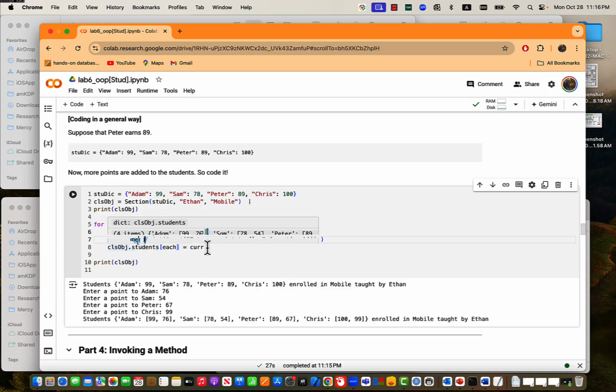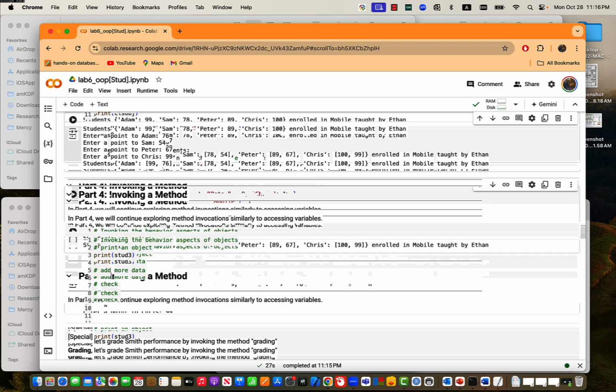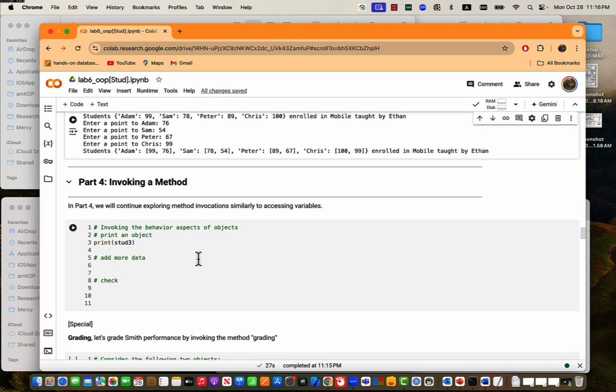And then altogether I replace with that one. Okay, it's a long lesson for today. The first thing that you hear about object-oriented programming is very confusing, but don't be afraid of that. I mean, practice is needed. Now we need to think of invoking methods, okay? And then we will stop.